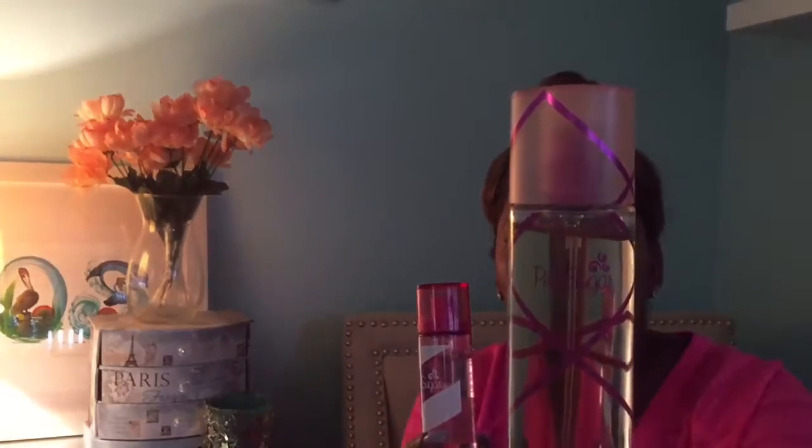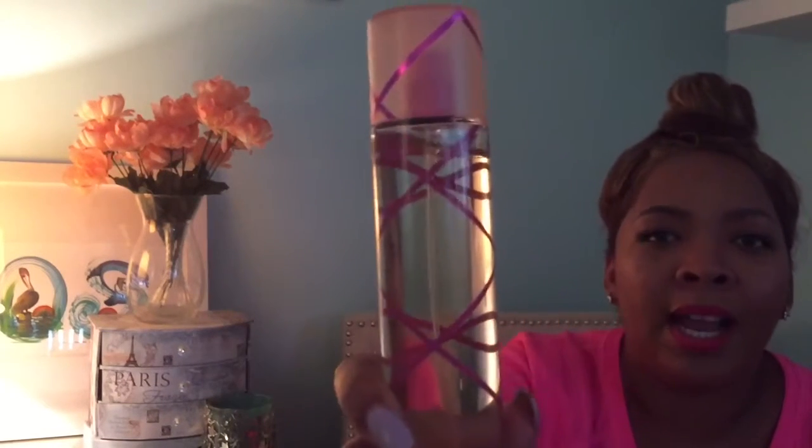My favorite scent for the month, for perfume, has been Pink Sugar. I have the cologne spray and also the hair spray. It's a really light sweet smell — an eau de toilette — it smells like cotton candy and juicy fruit gum and it is amazing. It's my favorite for the month of March. I reached for this all spring, I even wore it on Easter, and I even sprayed some in my hair with the hair perfume. It smells amazing — they have a shower gel as well, and I reached for these two the whole month of March.